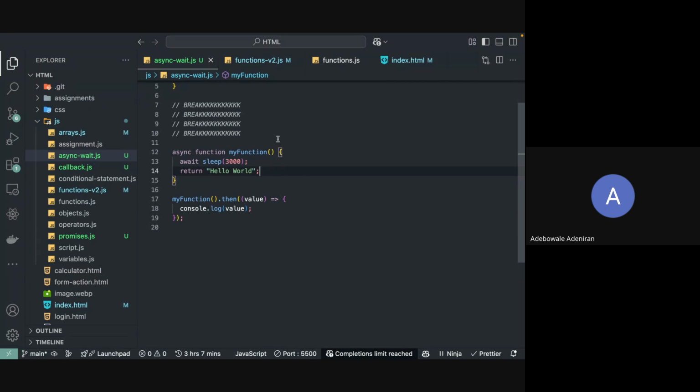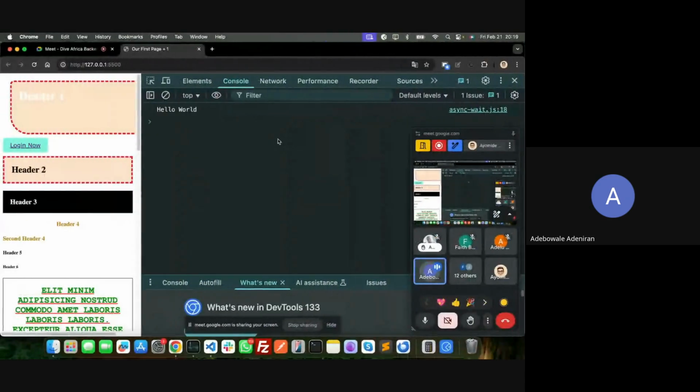Because my understanding is that compilation of your code is done step by step from top to bottom. So when it gets to an async function, you are not expected to wait for it. While the async function is being interpreted underneath, you go ahead to execute other code. So my question is, is the set timeout compulsory at all times when you are doing an async function, or are you using a set timeout just for an explanation of a scenario?